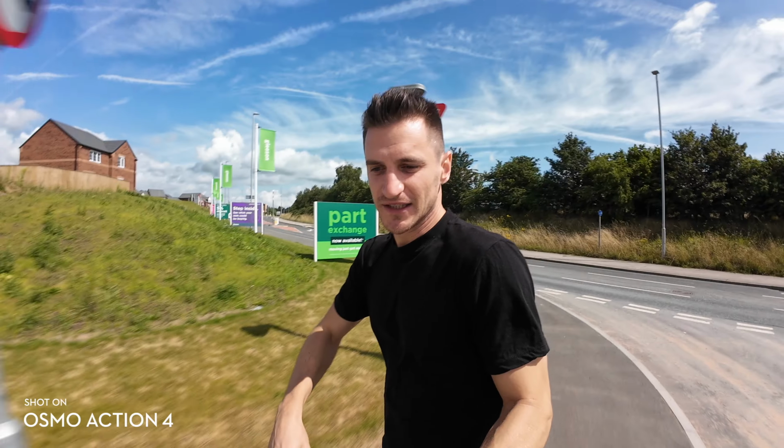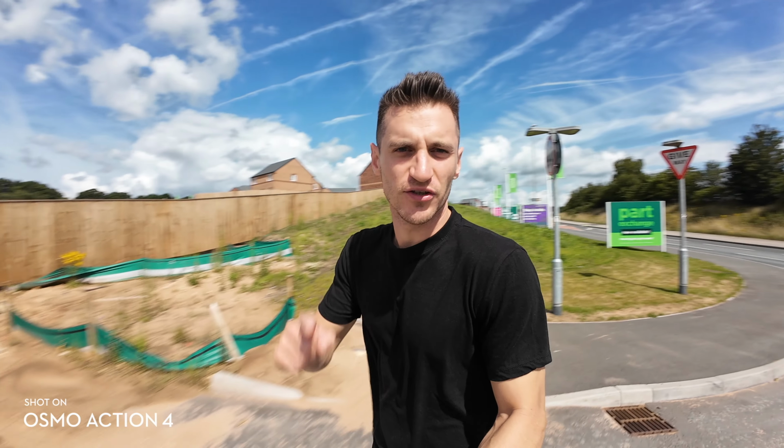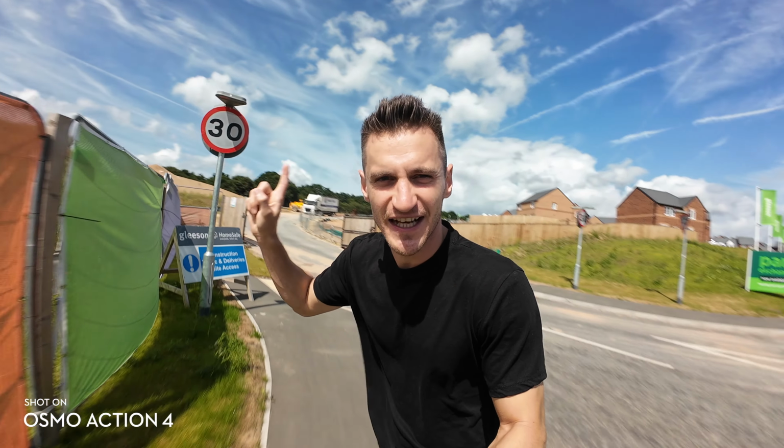And because the dynamic range is so good on the Action 4, it's doing a really good job of preserving the details in the shadows and the sky. Look at all the detail there. You can see the clouds, nothing's blown out. So this is what the image looks like in manual mode. I'm using ND32. And this is what the image looks like in auto exposure mode. As you can see, I've taken off the ND filter, so the camera is doing all the work for me now.